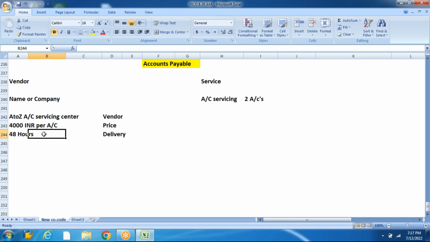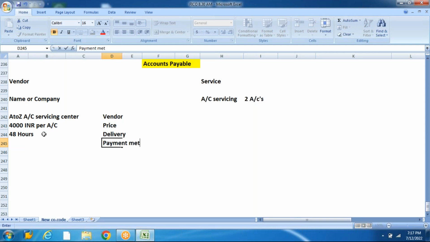That is the basic thing which anybody knows. But when you're in a company, working on accounts payable, there are different things that you have to know from the beginning, from the scratch of the process. So for that, you must know how your AC is being serviced. Is it sent out to the servicing center, or is a service technician going to visit your place? That also you have to be very clear about, and you need to make a note of it.